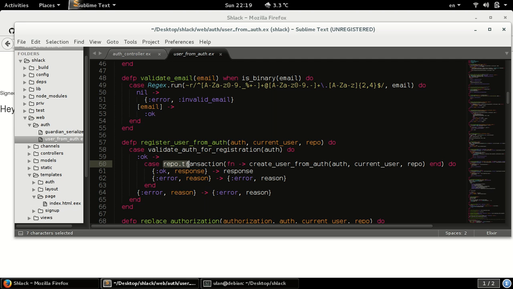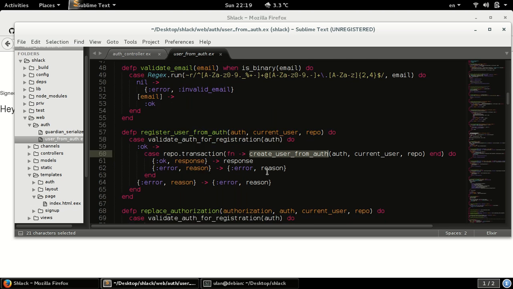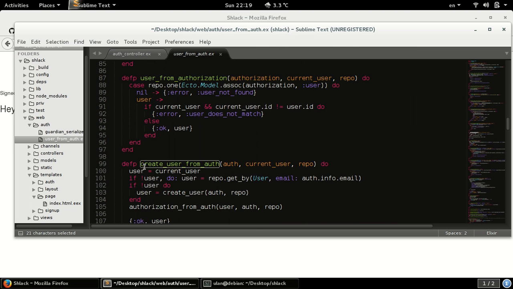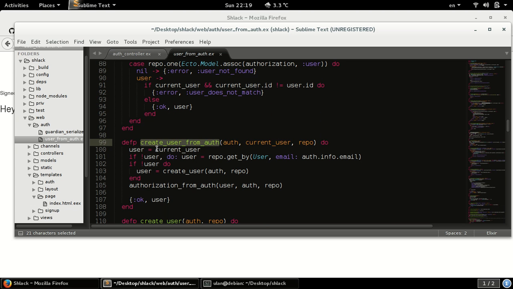Then we should invoke a transaction, repo transaction, and call a create user from auth function. This is a new function. Here it is, user from auth. First we should match our current user, this argument, to user, and check if we have no user.